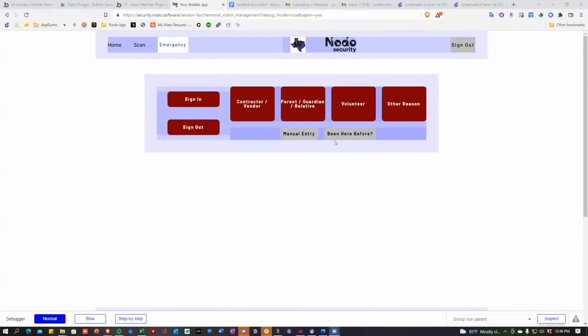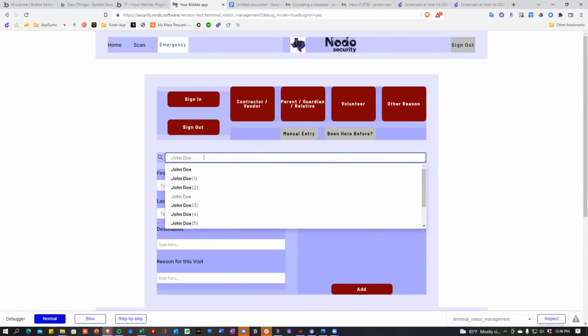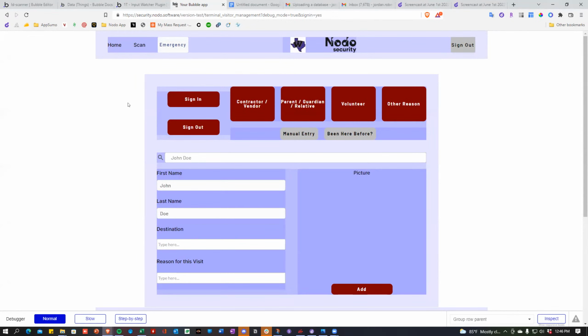I got a question here about search bars, and let's see, share this screen. Okay, so this is a page you can see. If you're trying to sign into school and you've been there before, it'll pull up this page. But let's say you have a common name, like in this example, I've got John Doe. Is there a way that within the search bar function you can have a small inlaid picture so that the person who's checking in knows they're the right John Doe? Oh yeah, you wouldn't use the drop down.